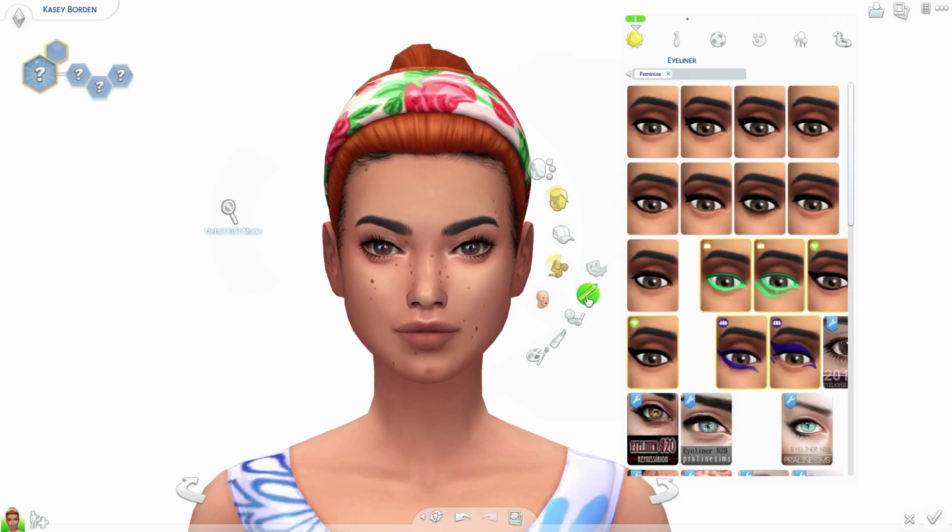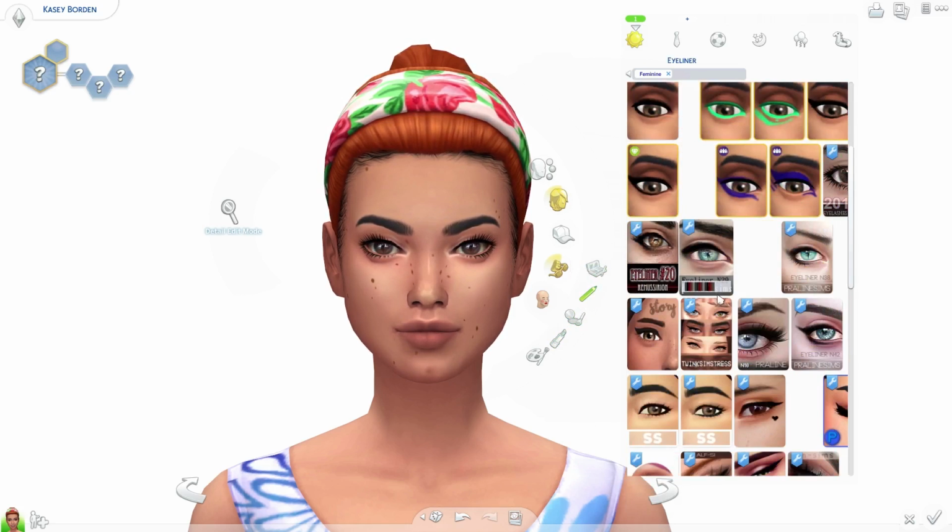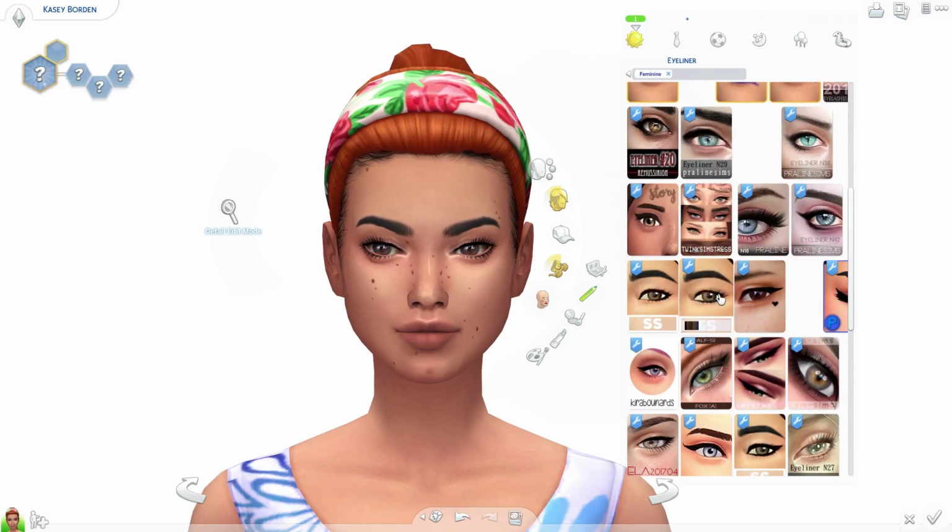I don't know anything about makeup whatsoever. If you talk to me about makeup in real life, I don't know what that stuff is. Makeup in real life, I have no clue. But in The Sims, I know all about it because I know what makeup to use on a sim. Makeup in The Sims, I just know. Makeup in real life, have no clue. Sims, know a lot. Real life, nothing.